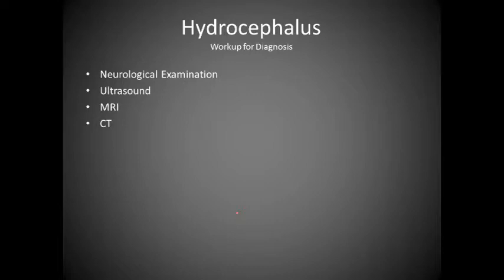So the workup for diagnosis for hydrocephalus, number one, is the simple neurological examination to see how well the patient is actually functioning and what kind of motor skills, and just to see if there's any deficits there. Another is ultrasound, which is kind of up in the air in terms of whether it's effective or not, because based on the amount of things that you're having to penetrate to see hydrocephalus, it might be very difficult to actually get good images for ultrasound. That's where MRI and CT actually come in. In both of these modalities, it's very easy to acquire excellent images and to really see what is going on here in terms of hydrocephalus.